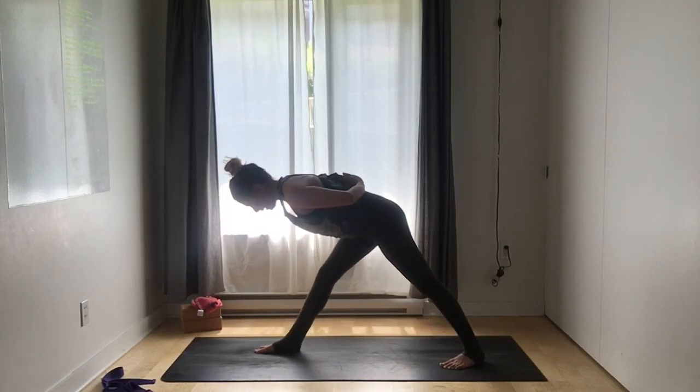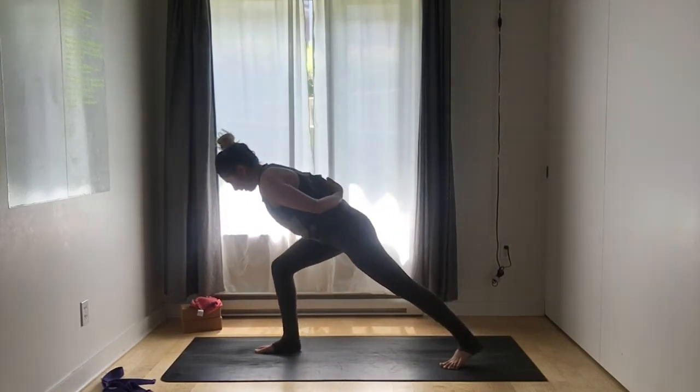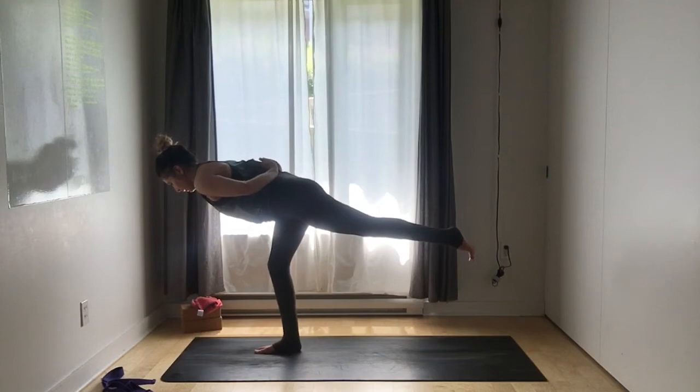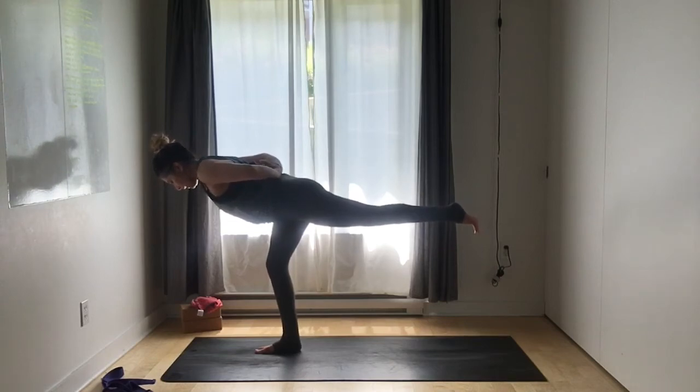Inhale, rebend the right knee, lift halfway up. Exhale, press into your right foot. Begin to float your back toes behind you. Make sure that your hips are facing the floor, so your hips are square for your warrior three. Breathe in, lift that left leg higher. Breathe out, keep resisting your elbows and your forearms and your shoulders away from the floor.